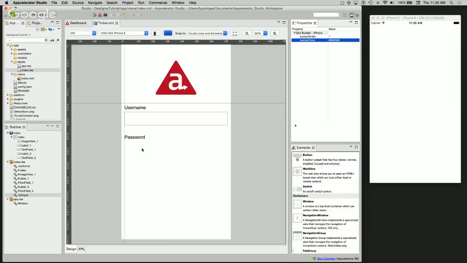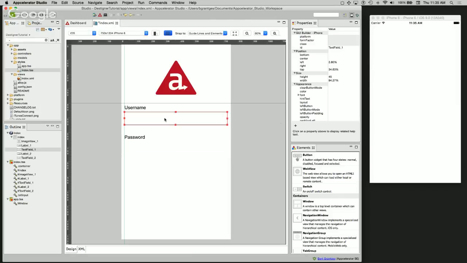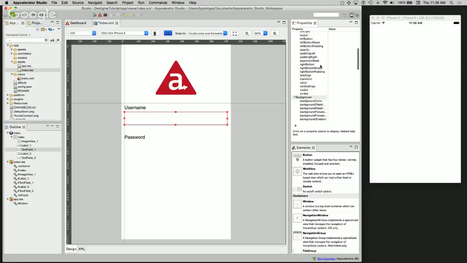And now if we come back over to our text fields that we have in place here, I can add a class. So in this case, I'm going to add the text input. And now when I scroll down, you'll see where we have some overridden properties.